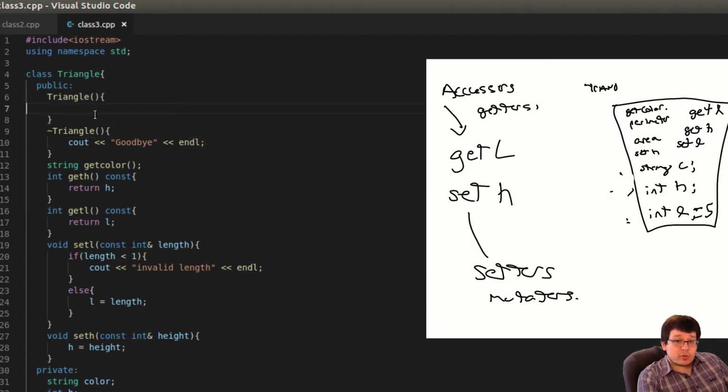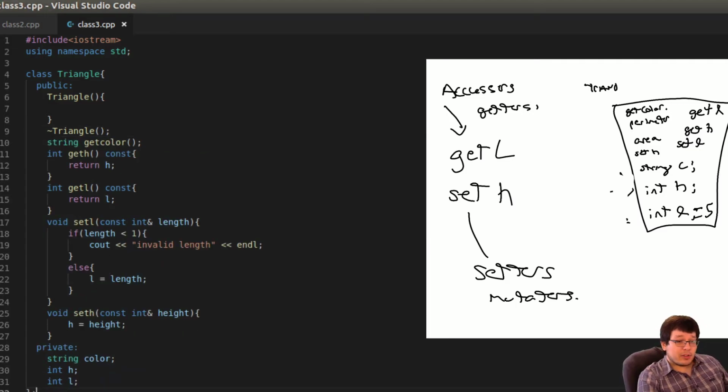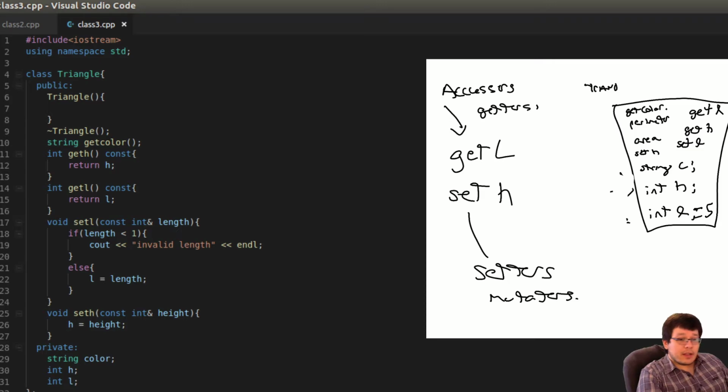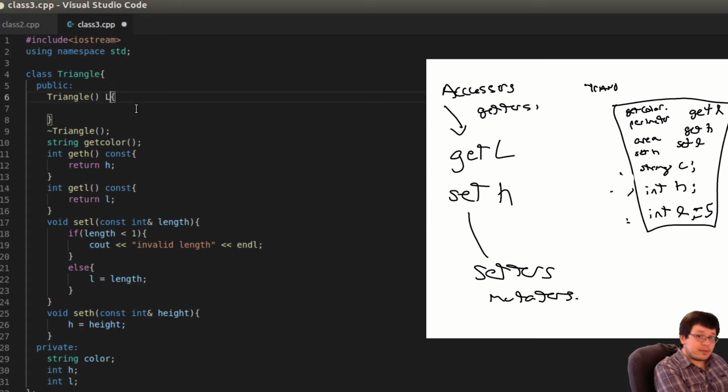Let me show you, for the destructor, why not, how you would actually declare the destructor outside the class, because that one looks a little bit weird. It's still the same system, but there's no return value and there's no void function, so you don't put either of those. All you put is triangle and then the destructor. See that? So it looks a little bit weird because there's no return value, okay? And if it was a constructor, it'd be the same thing, you just remove the curly bracket. But that one I'm going to do in here because I want to do inline stuff.